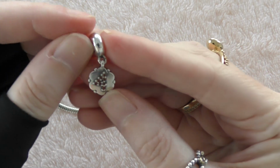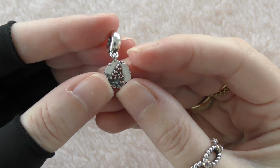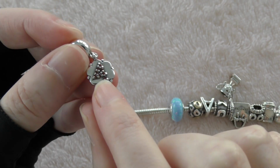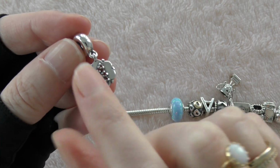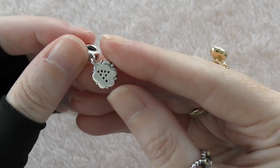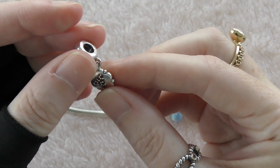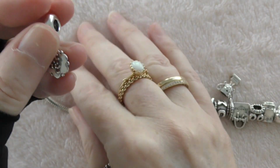Now this next one here is the beautiful number 4. Now this one is Garnet. The actual little stones are not cubic zirconias, they're Garnet. Now when I was choosing the number 4, I wanted to have something very special, and I thought this was very special. It's also really nice to wear on a bracelet. Obviously when it flips over there's not much to look at, but it's a beautiful old threaded charm.